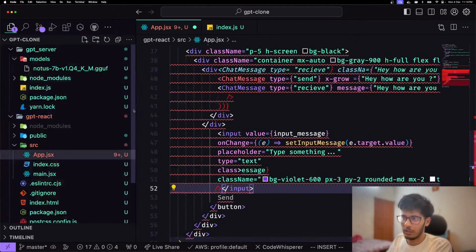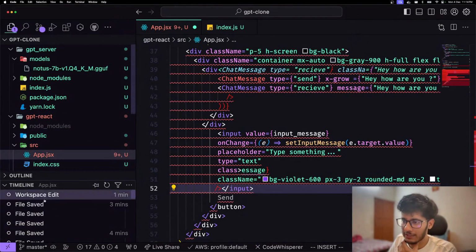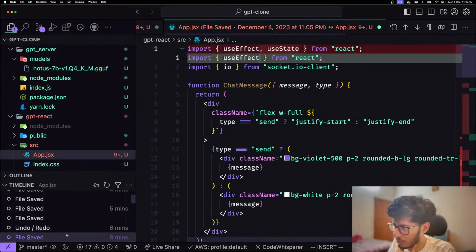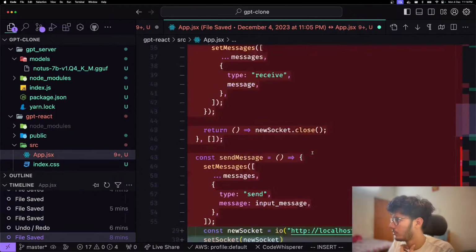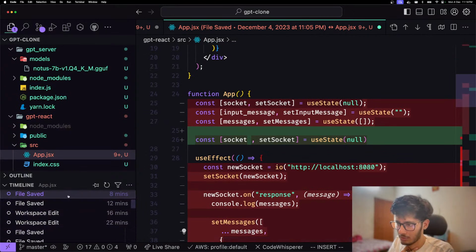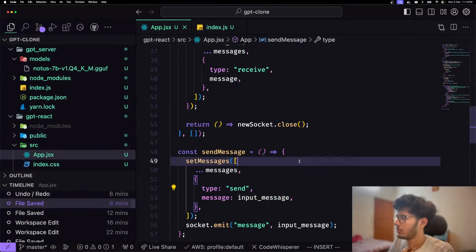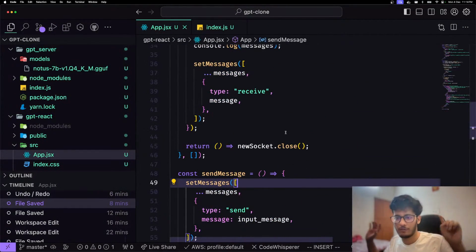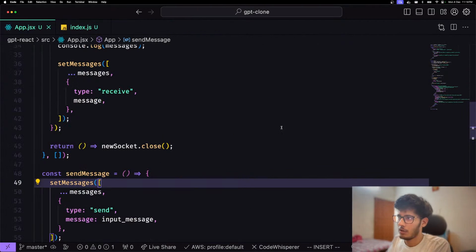So this guy maintains a timeline, so I can just revert it back to when it was 8 minutes before. Cool. Just revert it to 8 minutes before. Restore. Yeah, we are again safe.